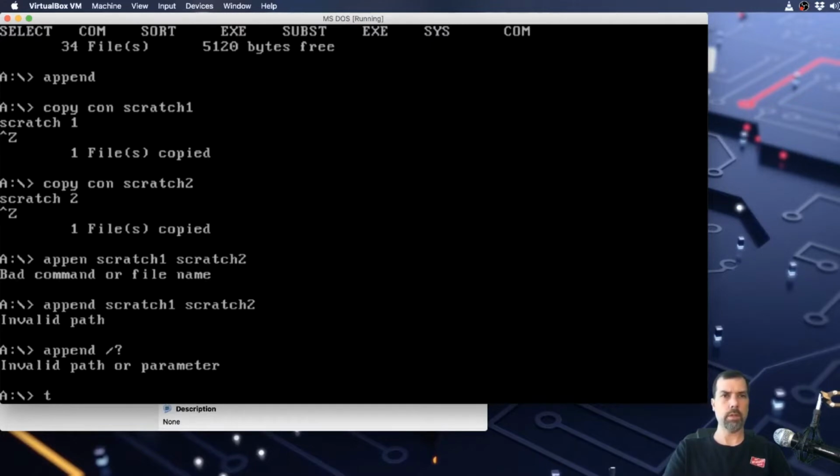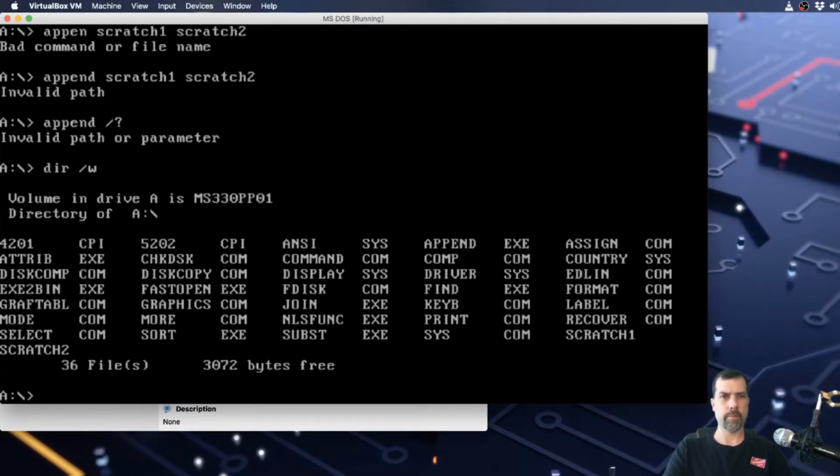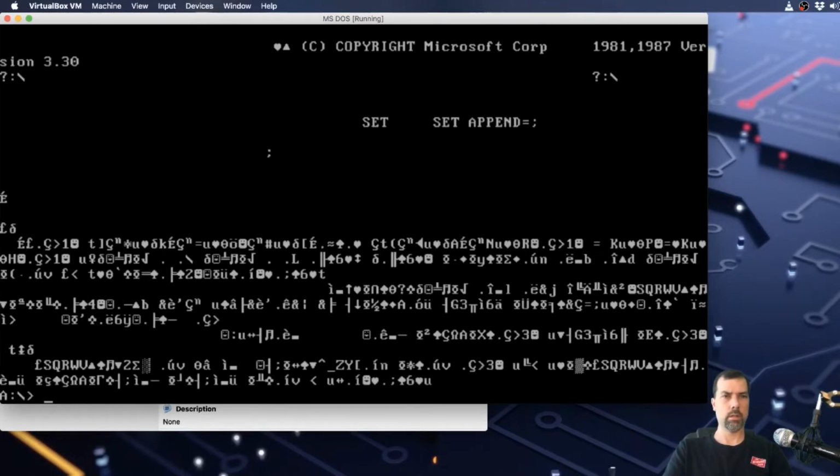No built-in help? Is that an EXE or a COM file? I can't remember. Oh. This is not what I thought this was.